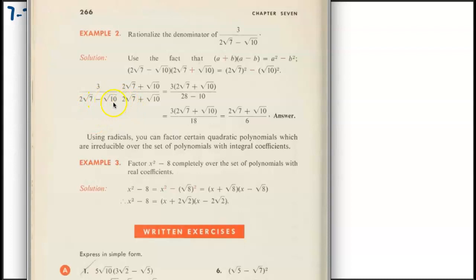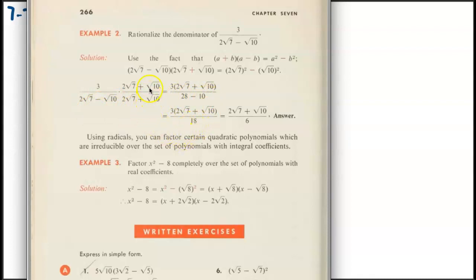Well, notice that when these two are multiplied right here, notice the terms, a square root 10 and a 2 square root 7, it will be negative, because the negative times a positive. When these two are multiplied right here, notice it's the same value terms, or absolute value terms, 2 square root 7, square root 10, but they're going to be positive because both of these terms are positive. So you'll have a negative with these two factors. You have a positive with those same two factors, so they will cancel. That's how we end up with 28 minus 10, which becomes 18 here.